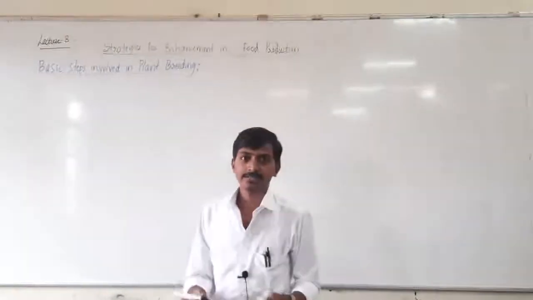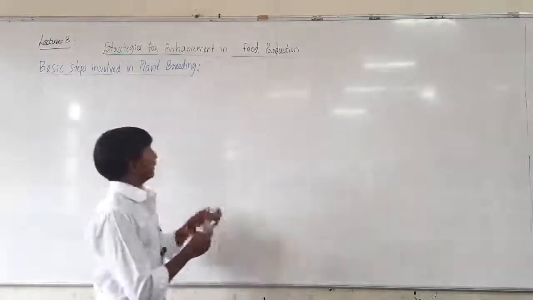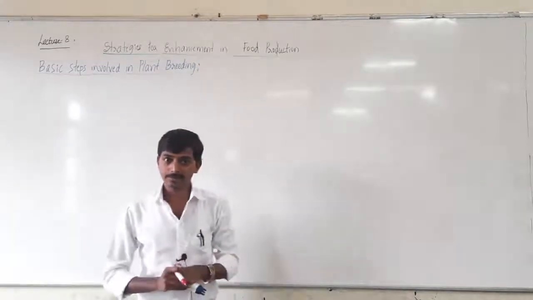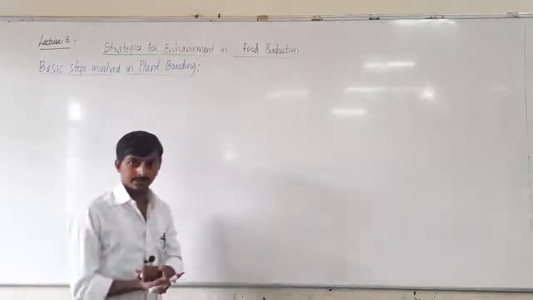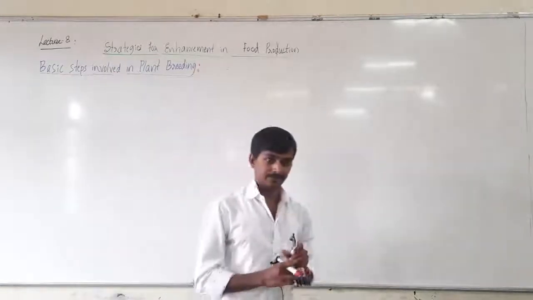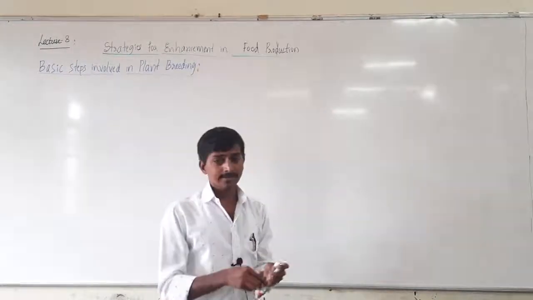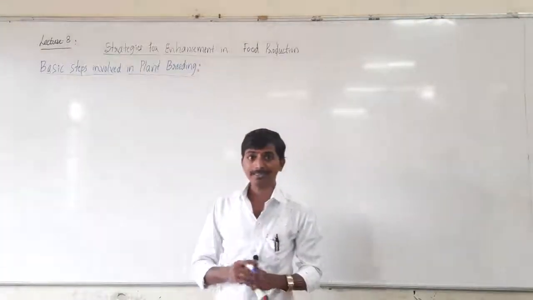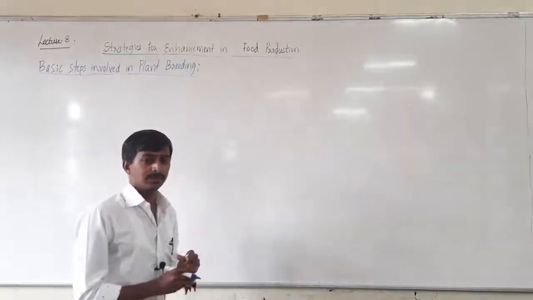In the previous class, we have discussed a brief idea about plant breeding. We just understood what plant breeding is and how it came into practice, and we just mentioned the steps in plant breeding. We didn't see all those steps in detail. In today's class we shall see those steps in detail, how that process is done and what is the use of each step.